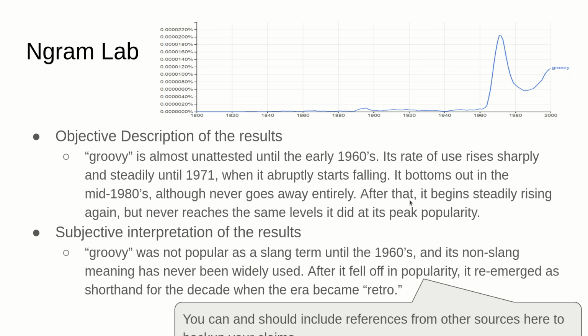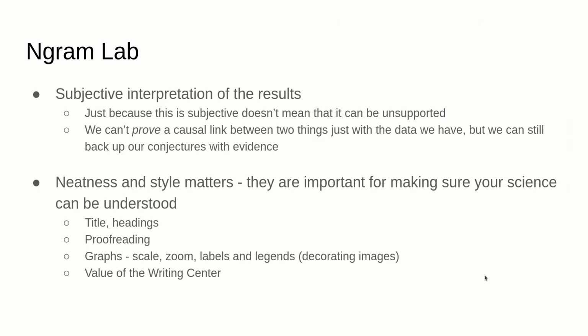If you want some help in evaluating resources and in doing this kind of analysis, librarians are excellent at this kind of thing, looking for sources and evaluating them. The Writing Center would be a great resource, for instance, in helping you to evaluate your sources and decide if your lab report actually draws reliable conclusions from the patterns that you see in your Ngrams. So, repeating what I was saying, just because your interpretation is subjective doesn't mean that it should be unsupported.